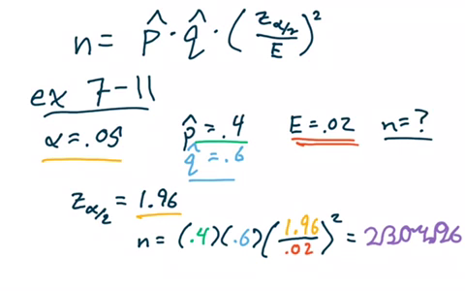I just wanted to write it fancy like that. But either way, we'll go ahead and round that up to 2,305, because again, we're finding a sample size and we want the minimum, so we're not even going to say 2,304, because then somebody could give us that and that'd be too low. All right, and so we'll end it there.